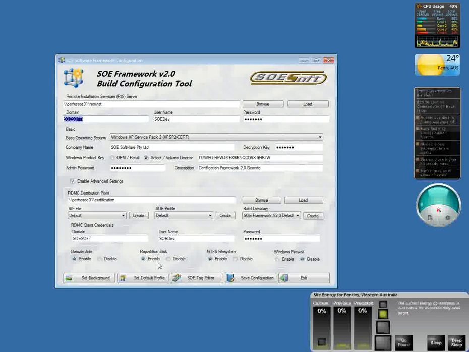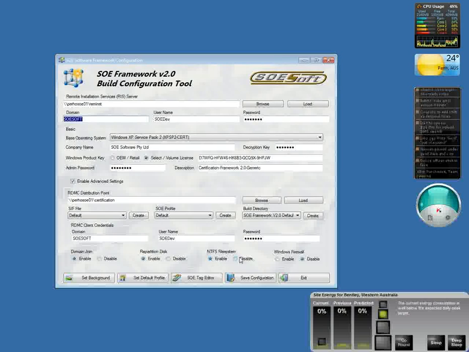On the other hand, if you've got a circumstance where, for example, you like to partition your disks so that the users have their own data partition, set that to disabled. It means that when you wipe the first partition, the C drive, you can reinstall the operating system and the applications, but everything that's currently on their secondary partition will remain intact. So if they've got document files and that sort of thing, they won't be touched.